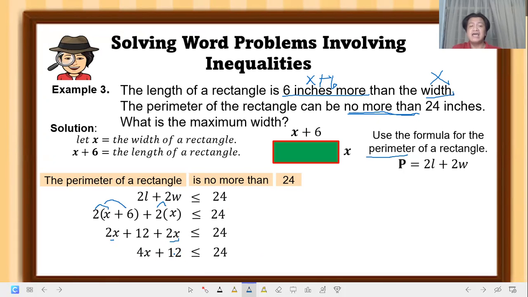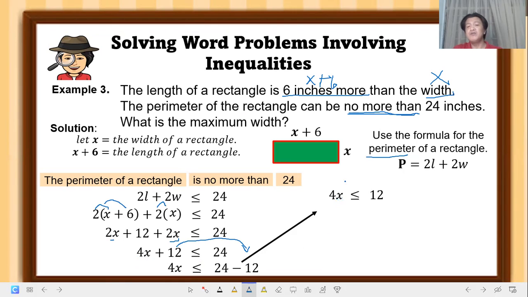Since nagawa na natin i-add yan, you are going to apply the addition property of inequality, meaning to say shortcut na natin, transpose natin yung positive 12 dito sa kabila. Okay? And that will become negative. Magre-reverse siya. Okay? And then, copy lang natin yung ating less than or equal to 24 at yung ating natira, which is 4x. And then you can now subtract. What is 24 minus 12? The difference is 12. And copy lang natin yung 4x is less than or equal to.